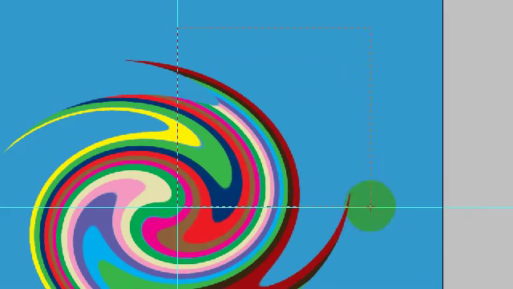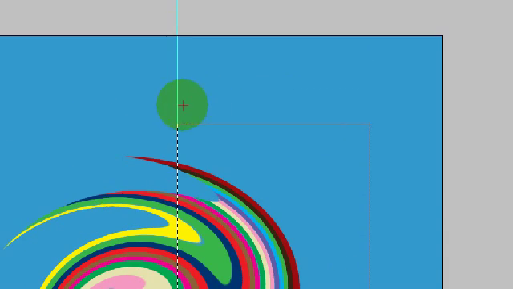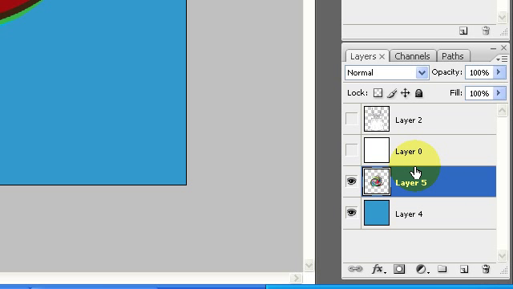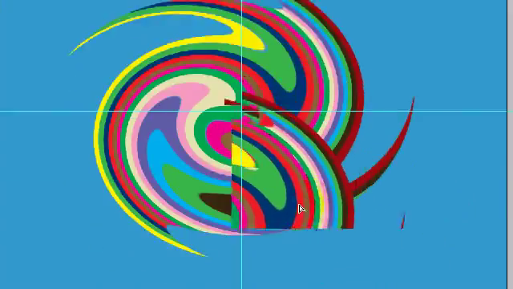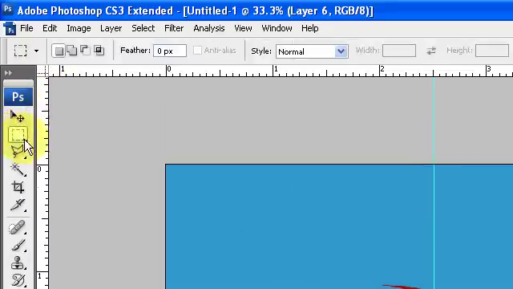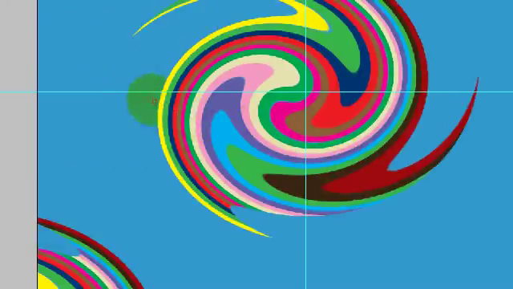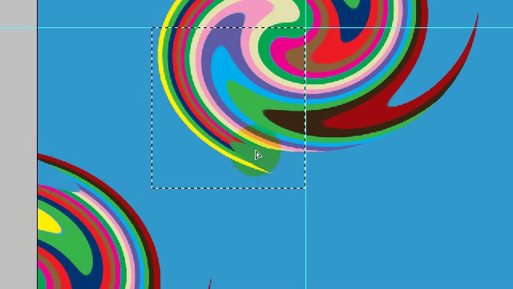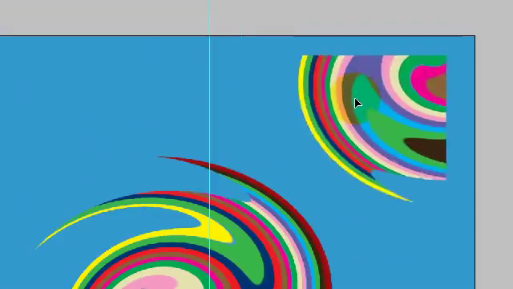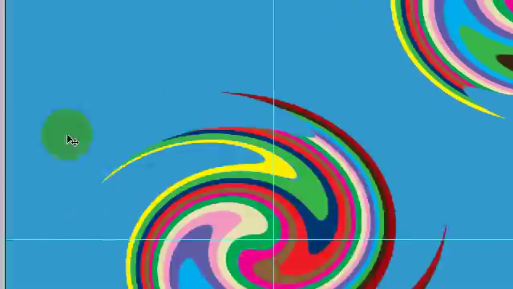Just watch me. I'm going to do some things, and then they'll make a little bit of sense as we move along. I'm going to grab this top right corner. I'm in the layer that I'm supposed to be in. I'm going to hit Control C and then Control V as in Victor to copy and paste that. It copies and pastes it into its own layer. And now I want to go back to the original layer of the object and do the same thing, copy, paste, and bring that into that corner.